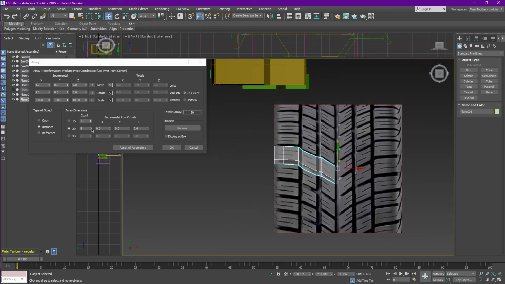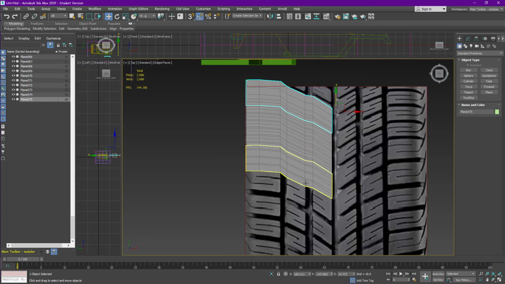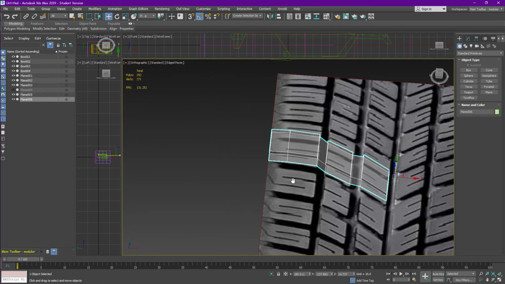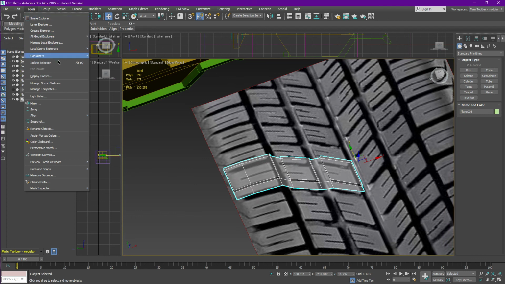I don't know, I'm just experimenting a little bit. Move them on the Y by 1. What about by 10? What about, okay. Oh, okay. So it moves them not in real time. That's really brilliant of whoever made 3ds Max.